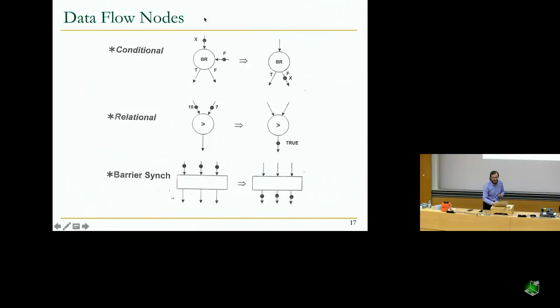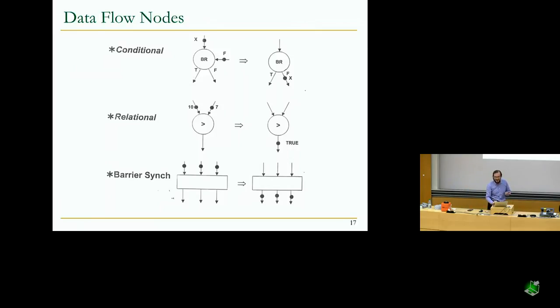Let's take a look at it. A branch takes a data input and a control input, and it has two outputs, true or false. If the control input specifies a false token, the data input is passed to the false path. So in this case, that's the case. The branch fires when both its inputs are ready, when both its input arcs have tokens. In this case, it fired. Unfortunately, it's missing this false over here. Ignore that. Because the control input is false, all that the branch node does is pass this X to the false output. If this was true, it would pass the X to the true output. Now you can steer the data to the correct instruction, based on whether the input is false or true. You can implement a conditional.